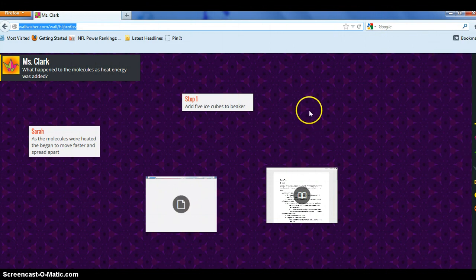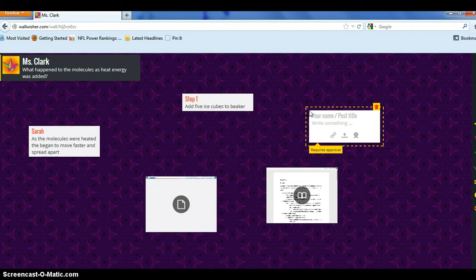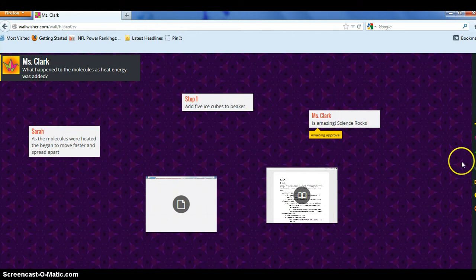Again, anybody can access the page. So if I double click and I write my name, you can see below it says requires approval. Okay, so it can be posted, but it won't actually show to the public unless the approval has been granted.